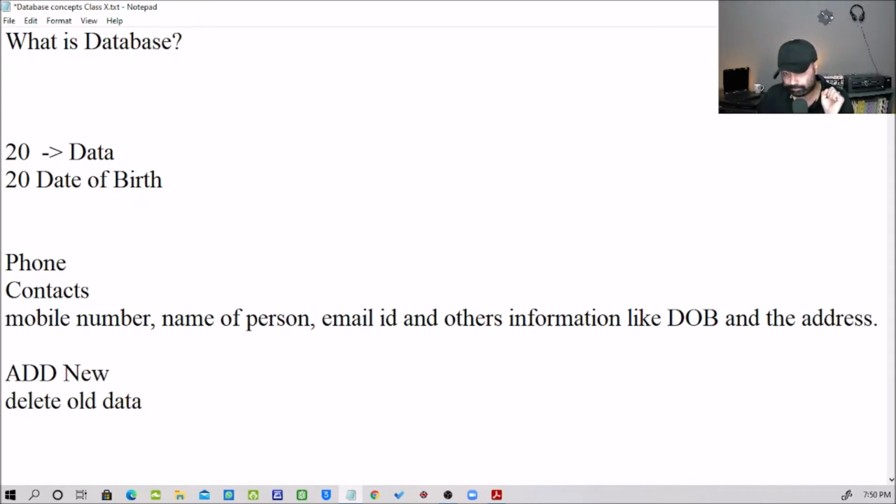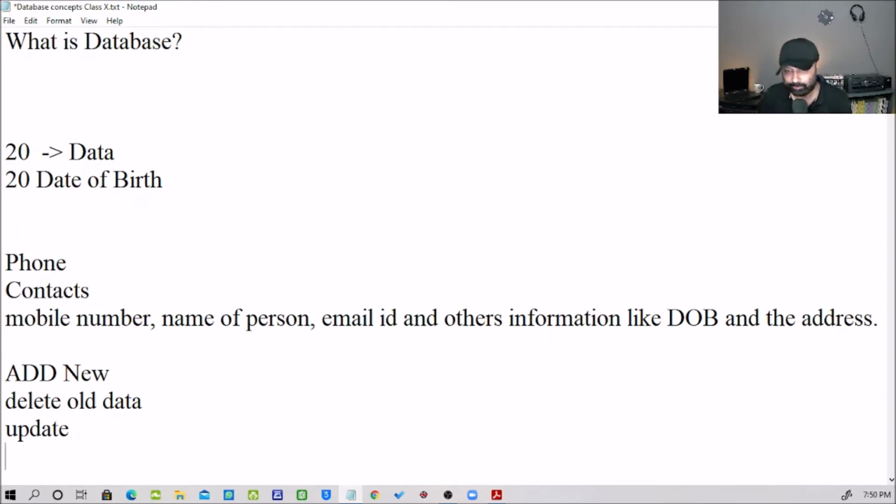Now what can be the situation where I can delete my old number? The person is no more in touch with me, or the number has been changed, so I'll delete the old contact and I can save the new one. Or I can also update the contact.